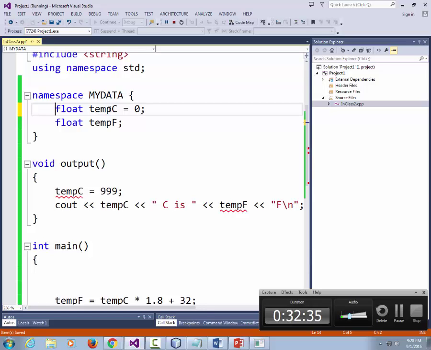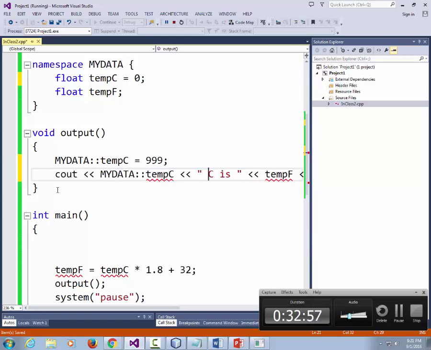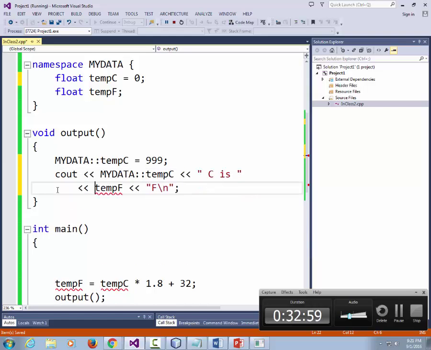We have to go over here and do MYDATA: We're still using global data, and we're having to change it everywhere. Everywhere those global variables are used, we have to specify the namespace that they're in.